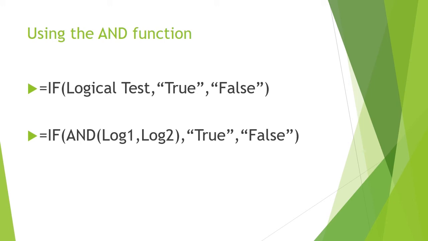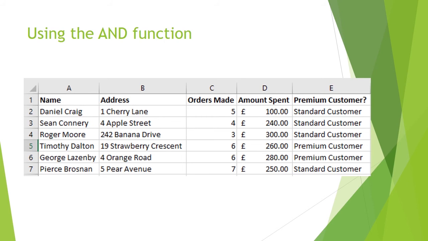So let's have a look at some data for where we'd use this in a sort of realistic example. So here we've got a list of people that have all played James Bond, because thinking of names is hard, and we've got some data attached to them. And we've used a formula to determine whether or not they qualify as a premium customer. So to be a premium customer, these people need to have made more than 5 orders and spent more than £250. So we can see how that is split between my C and my D columns. So when we're saying two separate pieces of criteria, that is the distinction that we are making.